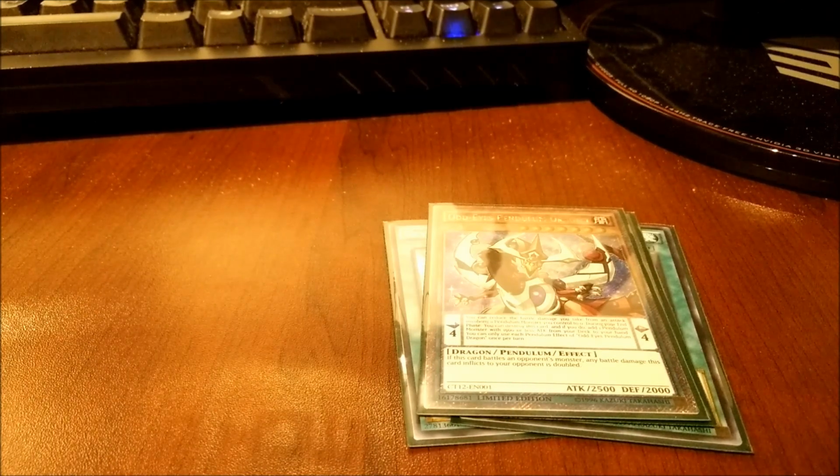And obviously, if you're playing Majespecter Magicians, then you change your extra deck accordingly. Obviously, you stop running the rank 7s and stuff. Your rank 6s are still good because of Majespecter Unicorn and Peasant Dragon.